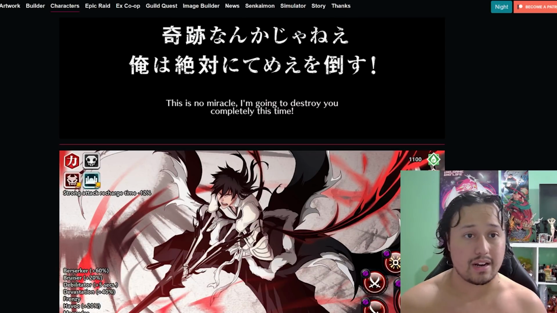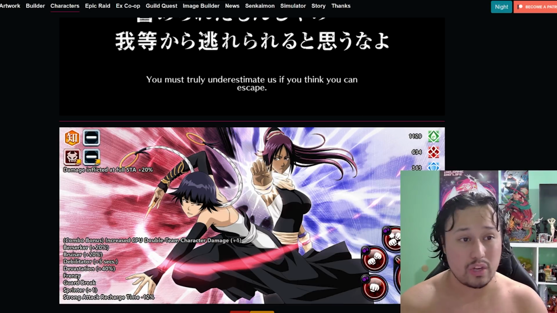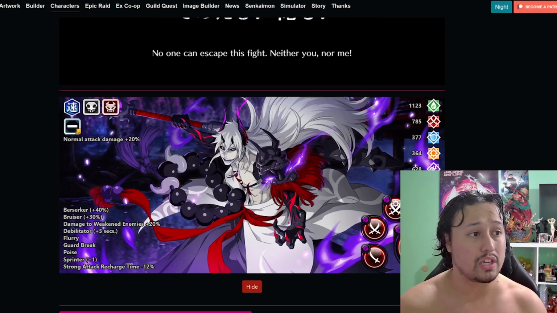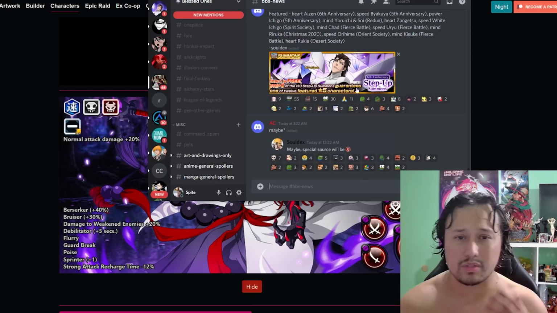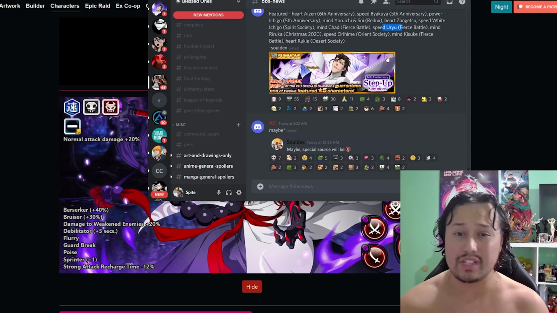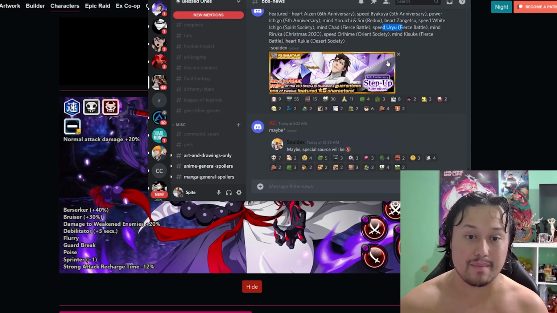Overall, I do think that having three high value characters like Ichigo, Byakuya, 6th anniversary Aizen, you also have the Soichi, you have Zangetsu, you have Rukia, White Ichigo, Kisuke. I forgot who else was on this banner. Orihime, Mind Chad, Speed Uryu. This banner is actually quite nuts. I will say that. This is definitely a must summon.